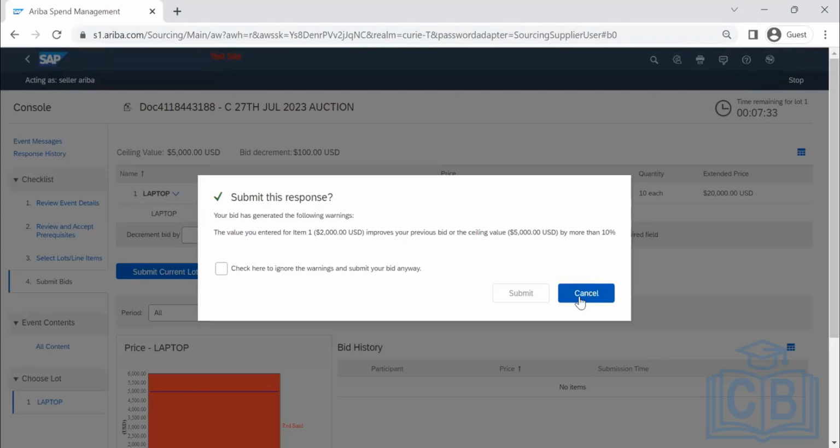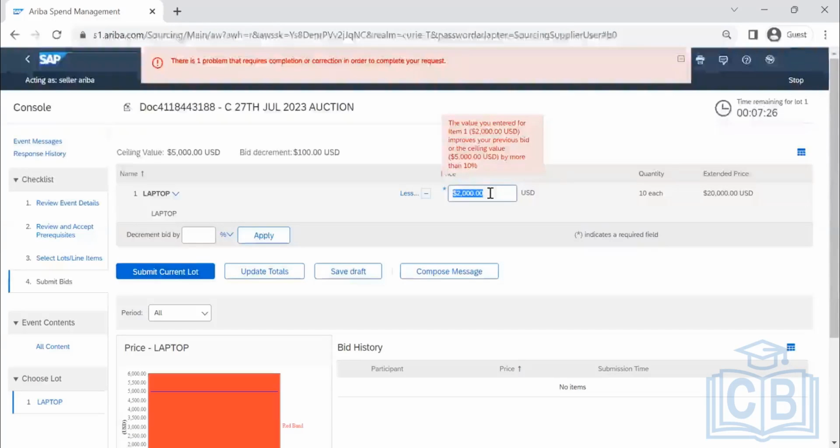It gives a warning. He can enter 4,500, meaning he can only enter like 2,000. Submit current lot. Too close. So we are supporting that bid there. So 3,400.